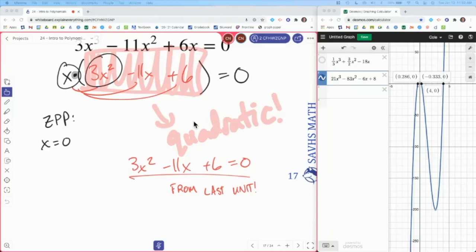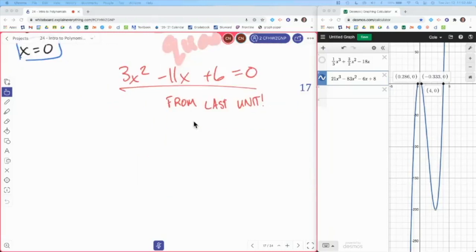So we actually have the tools to do this problem, and we're given this other solution. And so we already have a lot of the knowledge we need for this unit. Let's go through this one really quick because I think it factors. A times C is 18. B is negative 11. And so the two numbers that multiply to 18 that add to negative 11 are negative 9 and negative 2.